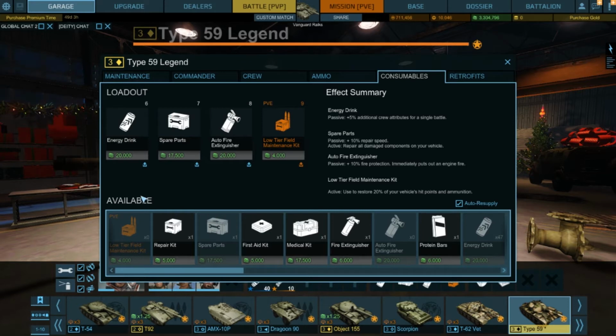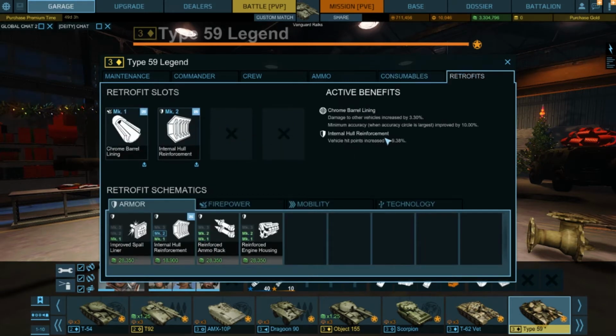It'll restore your crew if you need it. I keep the spare parts in case I get damaged severely in battle and need to fix everything on the tank. I keep an auto fire extinguisher on all of my tanks because I do not like fires. They need to be put out quickly because I die a lot from them, or would have if the fire extinguishers hadn't saved my life a lot.